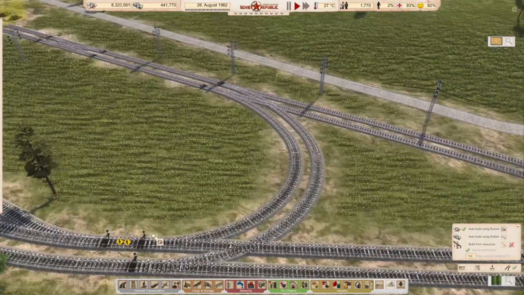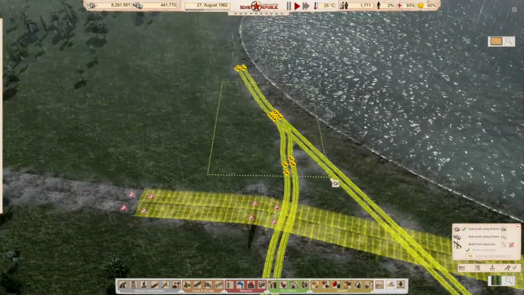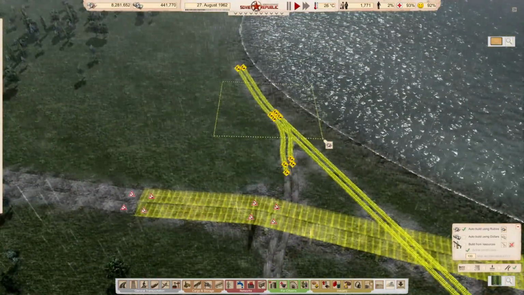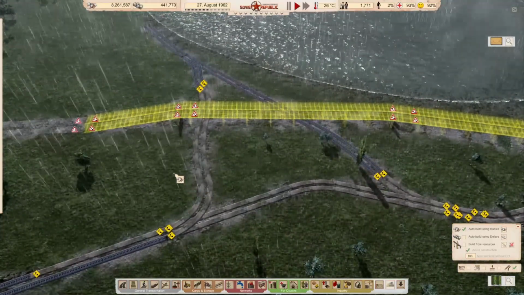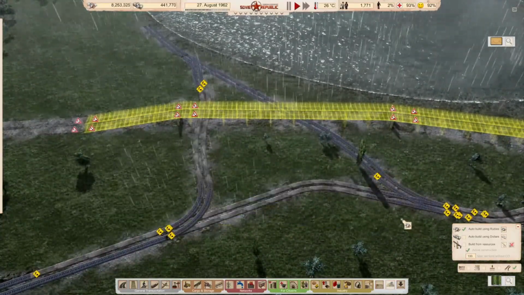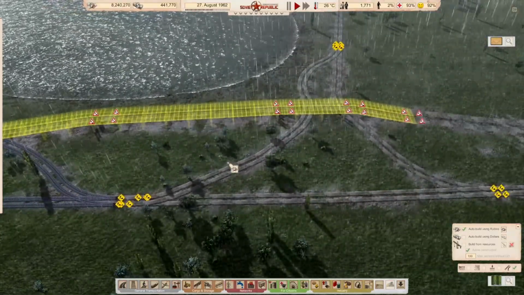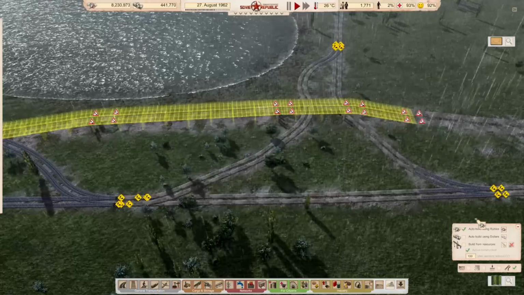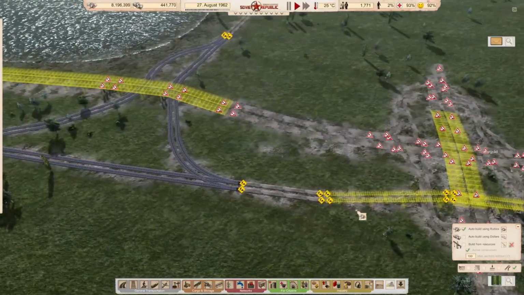Oh, what's that doing there? Must have put a little bit of electric track in it. Don't have to worry about that little bit up there.